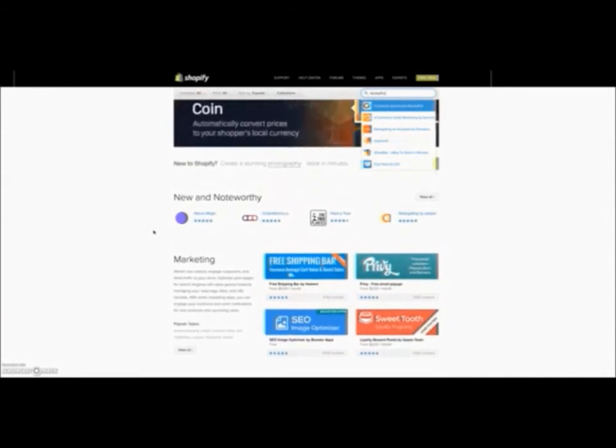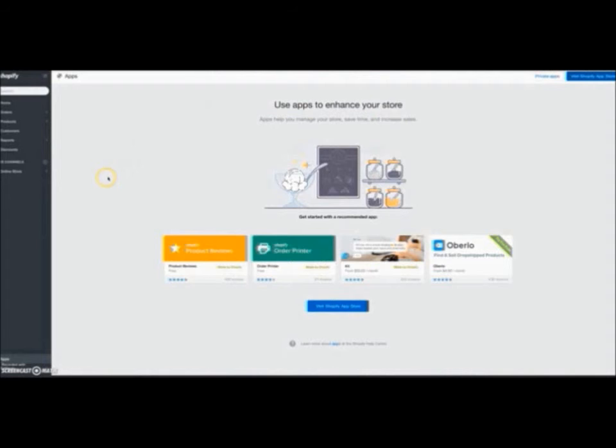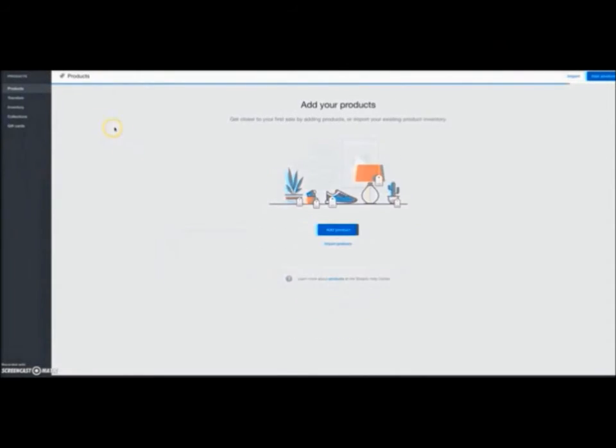You can always come back here and choose different apps. There are a lot of free apps on here that you can try inside of your store. Pretty much that's how you set up your store. The last thing you would need to do is add products to your store, and that's when you go to places like AliExpress, DHgate, and things like that, search for different products, and simply upload those products to your store. I don't want to make this video too long, so I may do that in a separate video, but just to set up your store and get started, this is what you need to do, and you can do this in less than 30 minutes, guys.